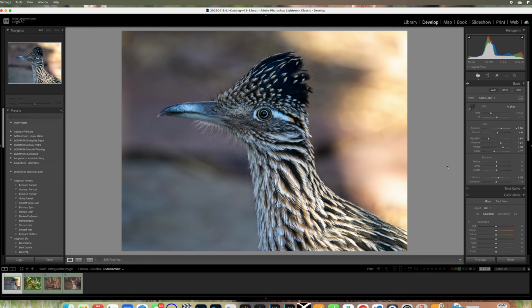I was astounded. Have you used the auto button? Like I said, I had not, and I had no idea how valuable it would end up being for me. I used it on every photo in this series, and I made slight adjustments from there. Now, I did sometimes think the adjustments were a little bit much after hitting the auto button in terms of contrast or saturation, so sometimes I backed those out a little bit.